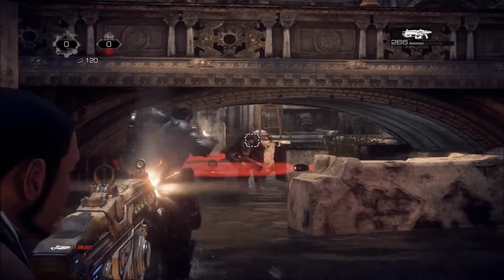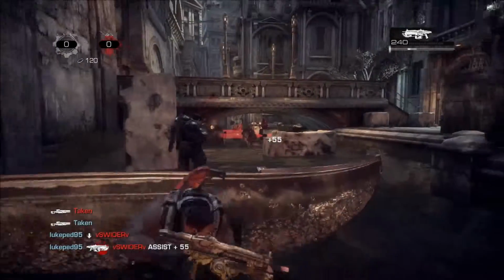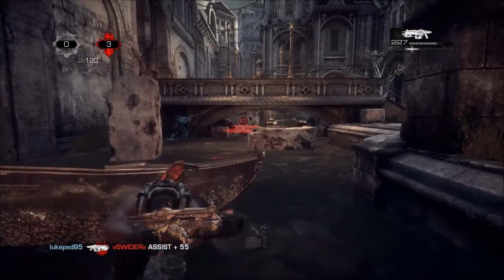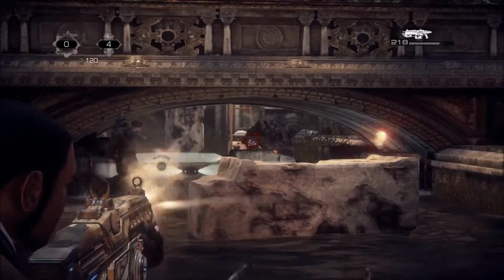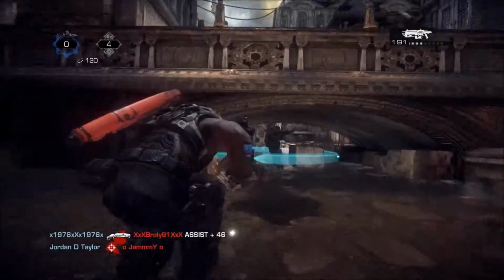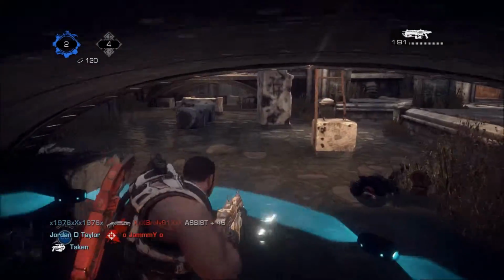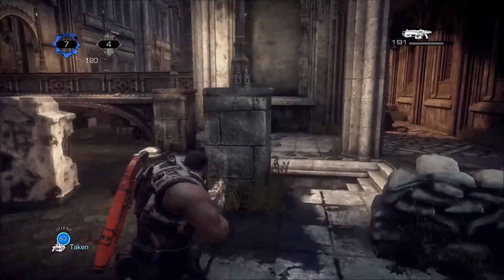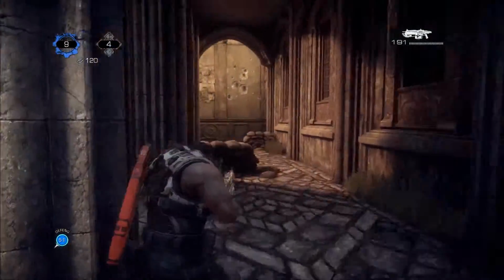Pressure's on now. Both parties are going to want this. First capture. This is the decider. There's no second chances. Once this match is over, someone is going to be a winner. I'm pressurising the enemy there. I'm staying back deliberately so I can stay alive and shoot damage into the enemy and stop them getting to that circle.